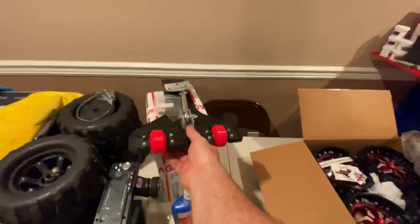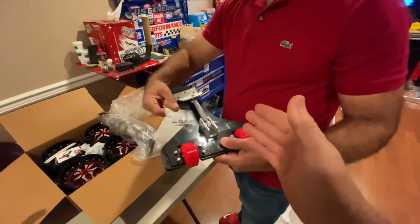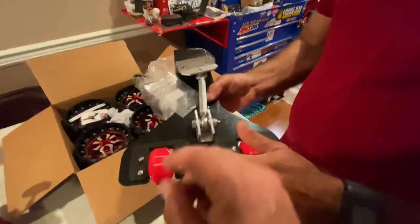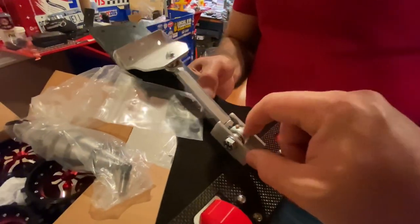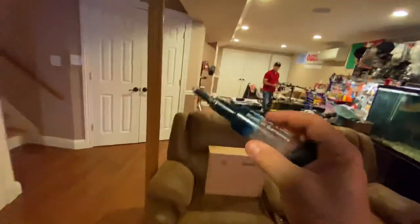For those of you that don't know, Carlos also has a wheelie bar from Bebop RC, also from the UK — shout out to Bebop. What's that? A grease fitting! He's got a grease fitting in here — how cool is that? That grease fitting is for the chainsaw or for this area — you need a special grease gun for that.